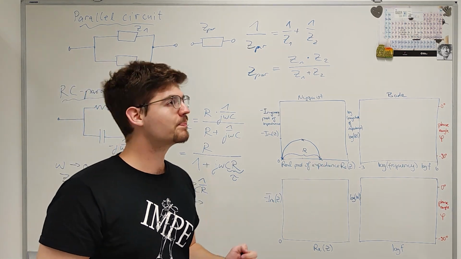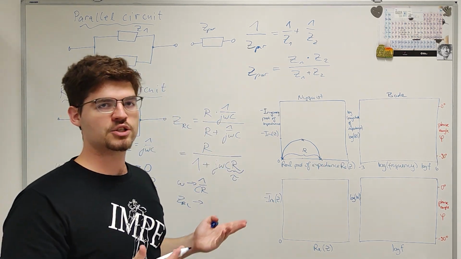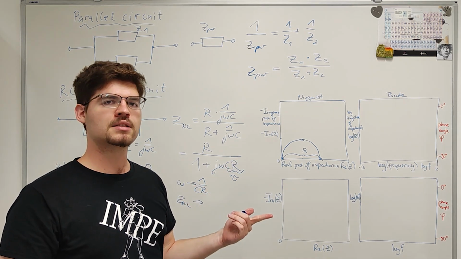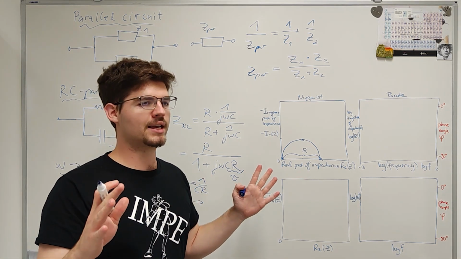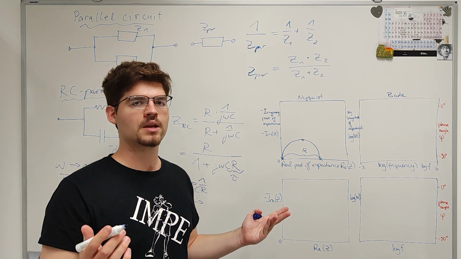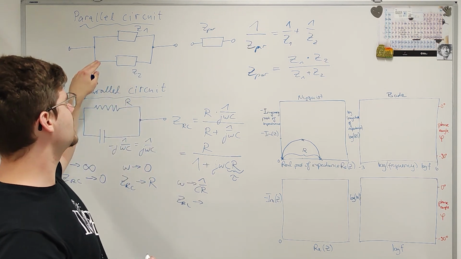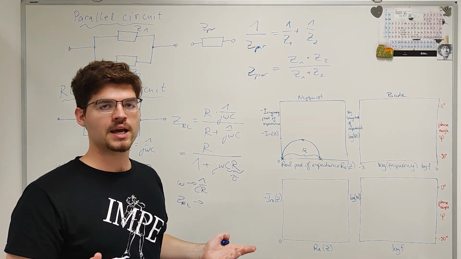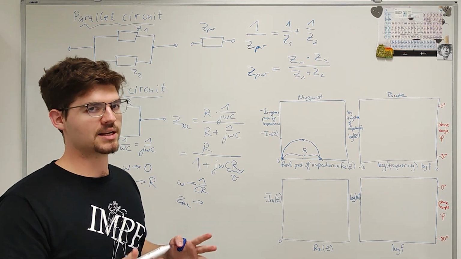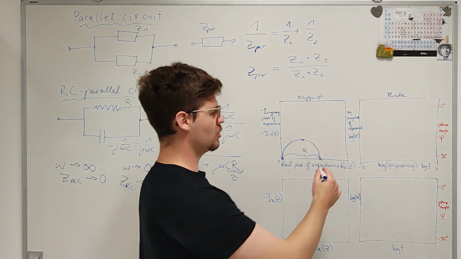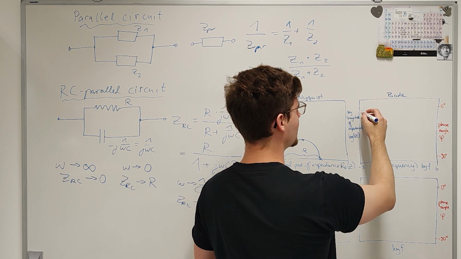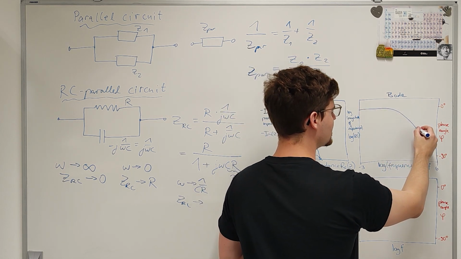This makes intuitive sense, because in our parallel circuit, the current has two ways to pass through the circuit. And if we have a resistor and a capacitor, and the capacitor for low frequencies has an infinitely high impedance, then it kind of falls away as a path for a current, so only the resistance remains. Whereas for high frequencies, the impedance of the capacitor gets very, very low, and the current will take the path of least resistance, and only the capacitor will remain as contributing to the total impedance. And so what we get is this behavior: for very low frequencies we level off here, and for very high frequencies it will continuously fall.